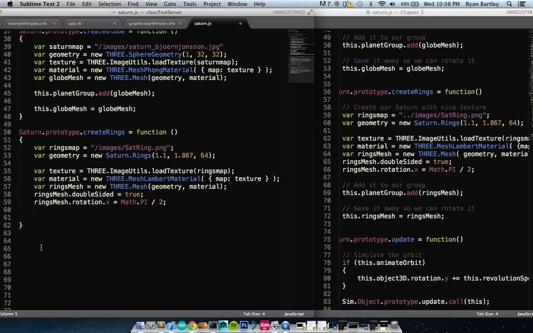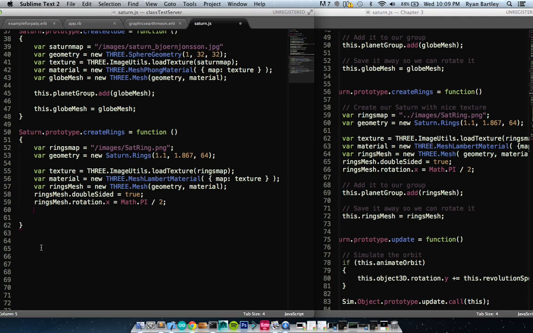Why does that have to be created around Z? Why not just create it around Y? We could, but then we would be using a different x, y, z, like whenever we were creating. So right now we have this sphere, and the sphere geometry that we're making is first created like this. So you can imagine if we're out in space and we're looking at it, that would look like we were on top of it, right? So basically they rotate 90 degrees on x, and that becomes the way that we think about it.